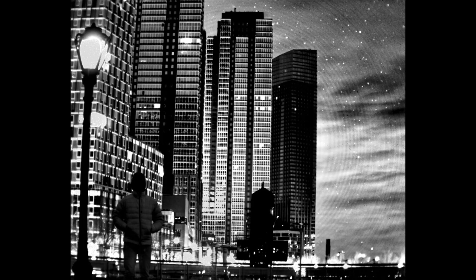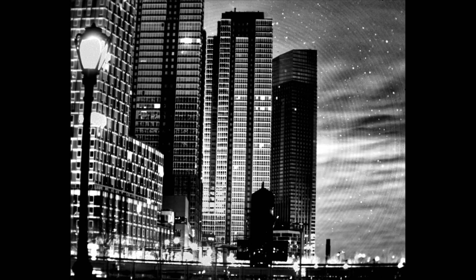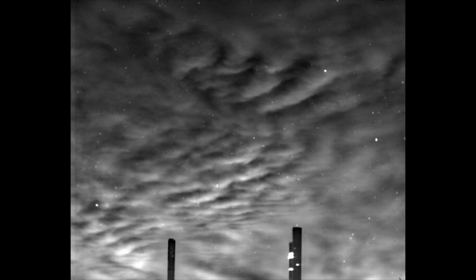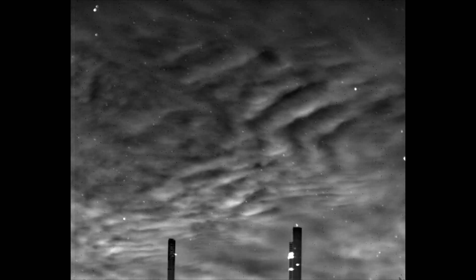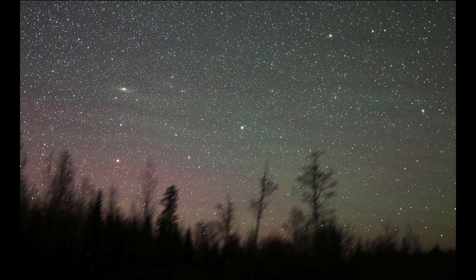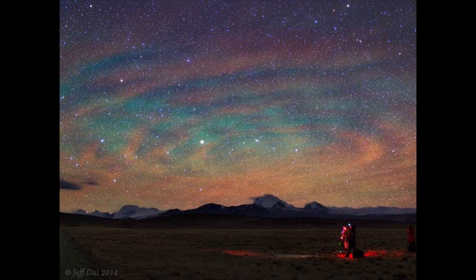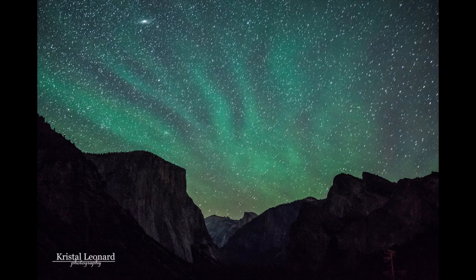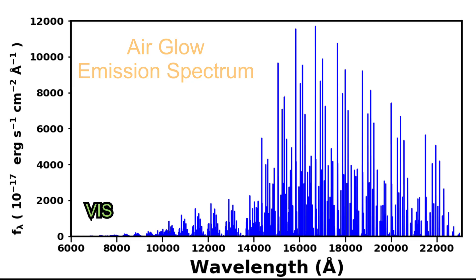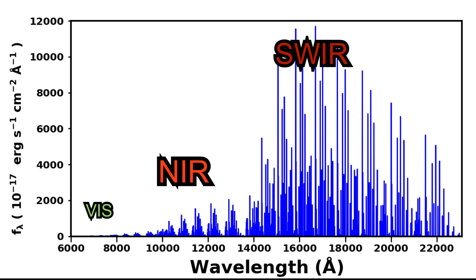Airglow is an emission of light from the upper atmosphere, much like aurora but with a different mechanism. The airglow I was capturing I believe was related to OH emission — basically, water dissociates during the day to create OH, which then recombines with O3 at night to create this glow. Typically airglow looks something like standard reference images, requiring a lot of skill and luck. In my case, pretty much every time I set up I saw something incredible, because my camera can see into shortwave infrared — or SWIR — where the majority of airglow emission from hydroxyl radicals takes place.